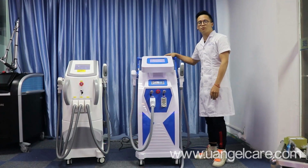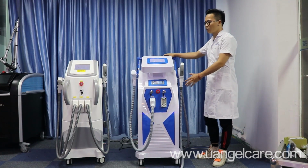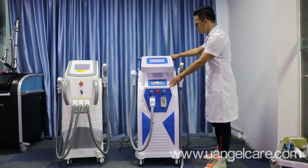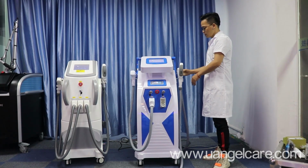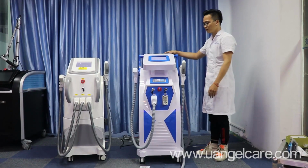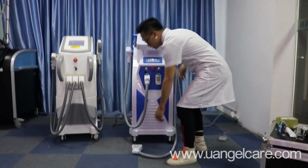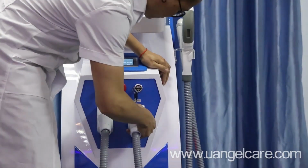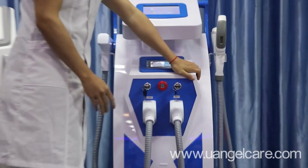After you get the machine, you have to make sure every accessory is in good condition and that no handpiece is lost. First of all, the machine has three handpieces. This one is for the OPT and the RF, and of course this is the laser handpiece. Before we turn on the machine, you have to connect every handpiece. So we test one for you. Right here, you have to hear the sound, so that means it is already connected.